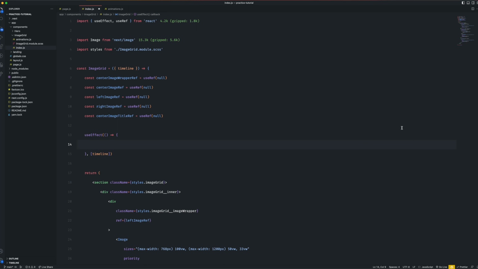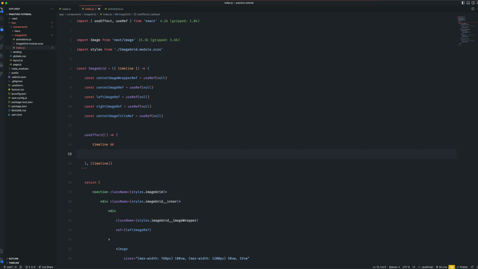So inside here, we're going to chain stuff to the timeline for the home page. So what we're going to do is say, if timeline exists, then we're going to add something to it with the add function from GSAP. And I'm going to set this up first, and then we're going to write the code later.